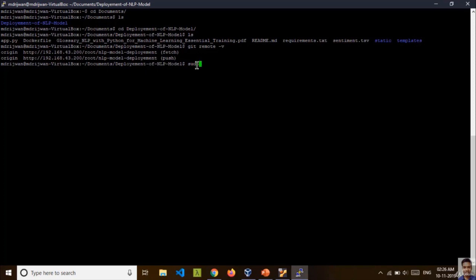For that you need to do sudo git remote remove origin, because the remote name is origin. After that just check, there is nothing.